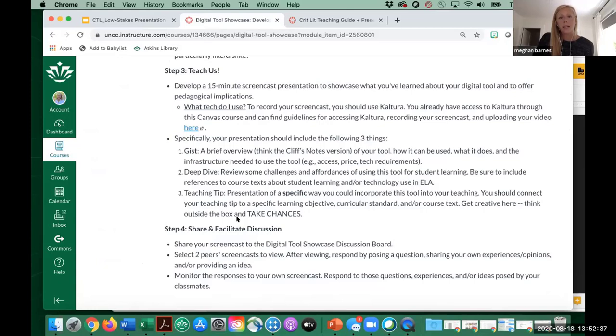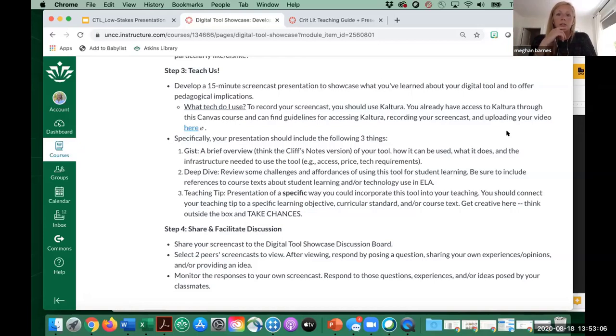And so this is the presentation component. All of these students are required to develop a 15-minute screencast, and it can be a little bit less than that, that's fine, to showcase their tool. First I'll talk about the technology and then the content. For the technology, I recommend that they use Kaltura, which they already have access to in Canvas. Many instructors were used to using Kaltura. It looks the same for students to be able to use it. The directions are the same.